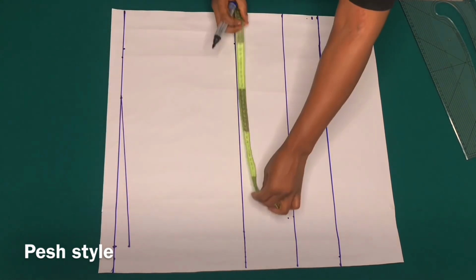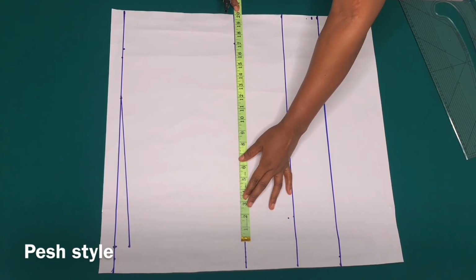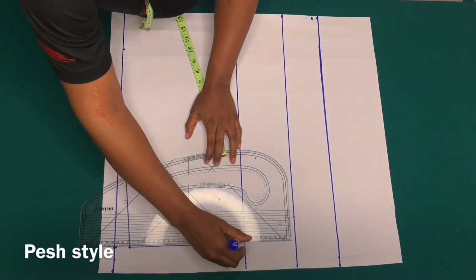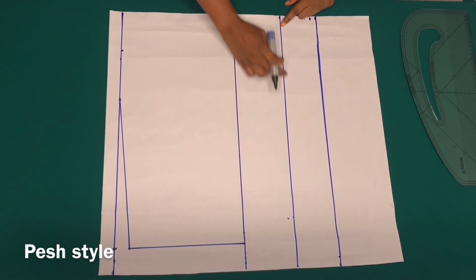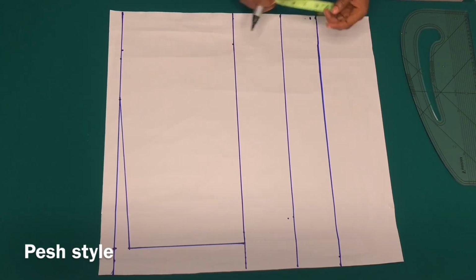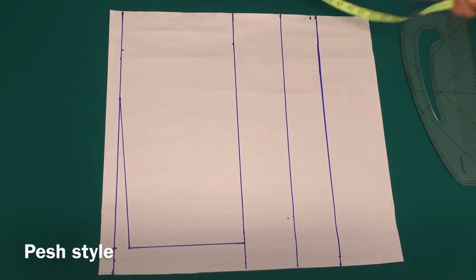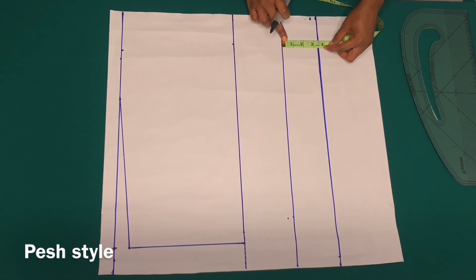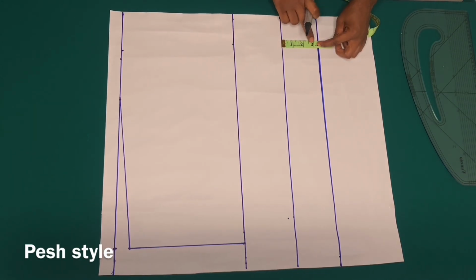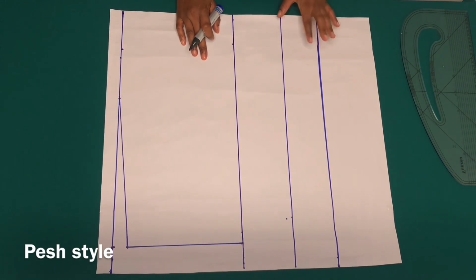I'll bring down this 20 inches measurement to the chest line and I'll connect it this way to the 1 inch. On the underbust line and the waist line, I'll be using my hip circumference because I am going to make gathers with my elastic thread. So this is going to be the band. This is 3.5 inches. So remember I added half inch for sewing allowance. So the band is going to be 3 inches.